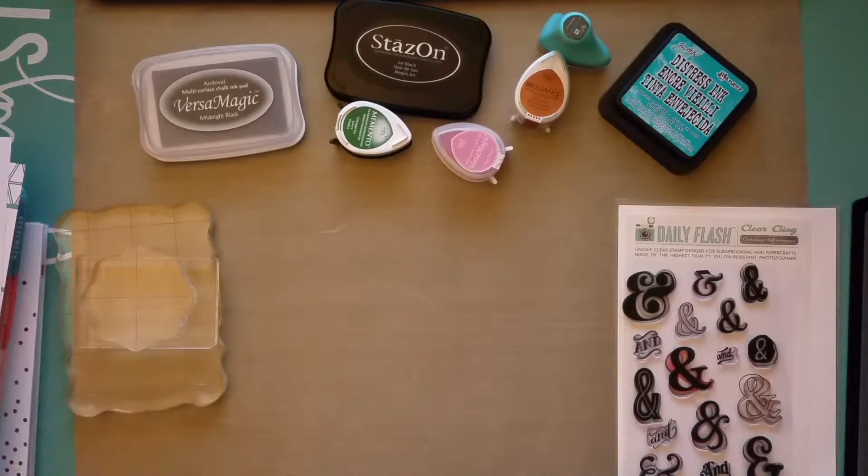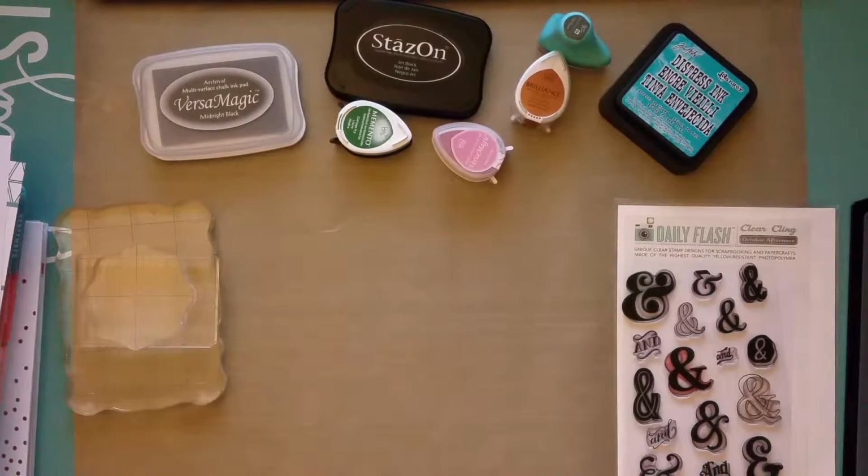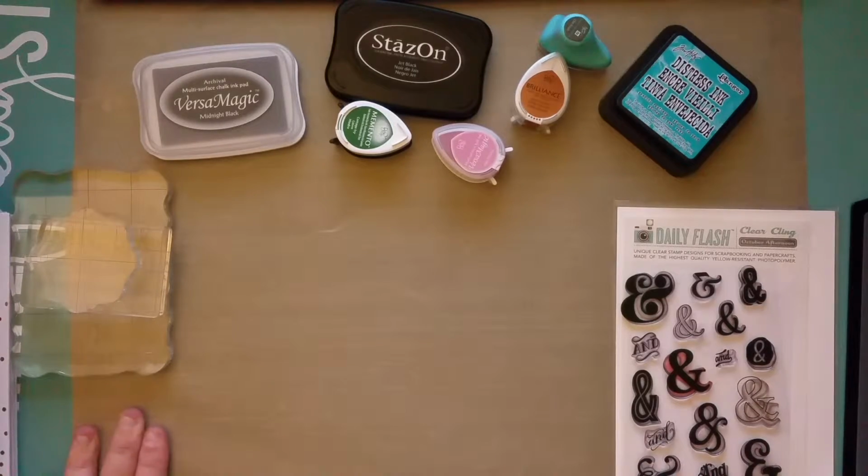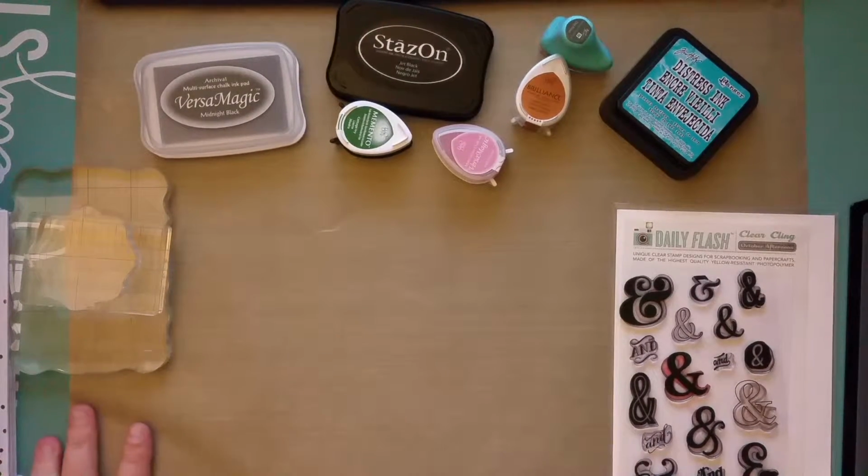Ladies, I am bringing a little video that I had been thinking about making. I have different planners and I thought I would see how well they do with different stamps, just in case you were wondering. I know there seem to be a lot of questions about which stamps work well with other planners, so I have several pages and I thought we would just do a really quick stamp on each one to see if it would come through.